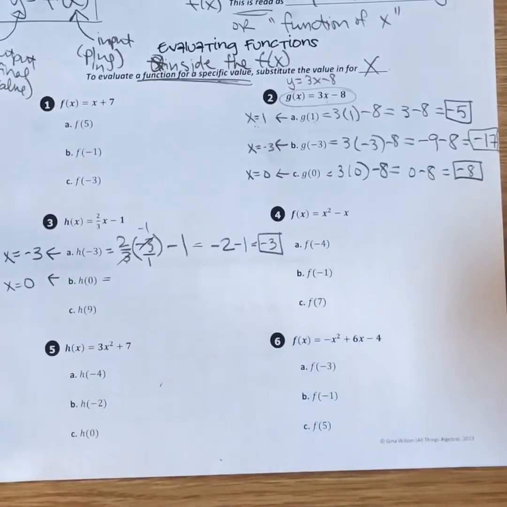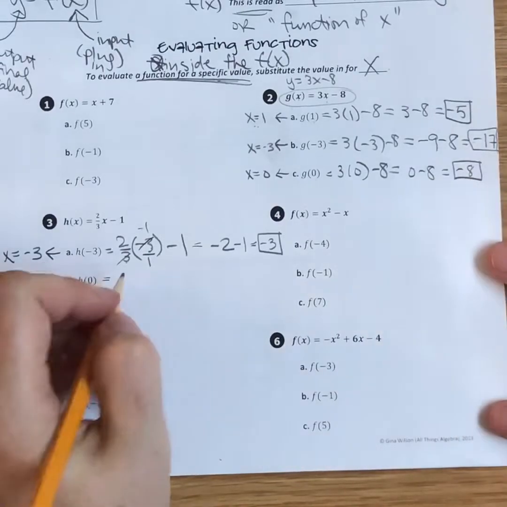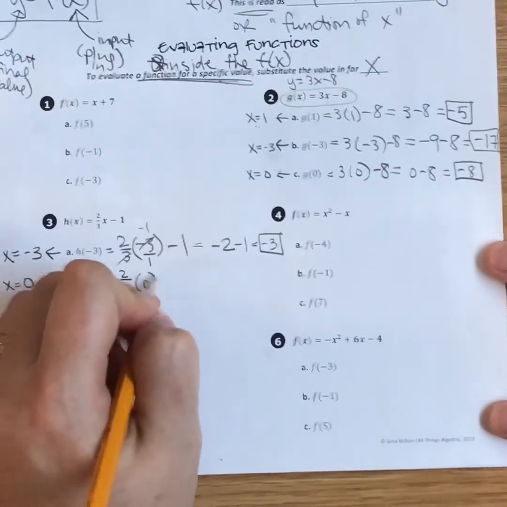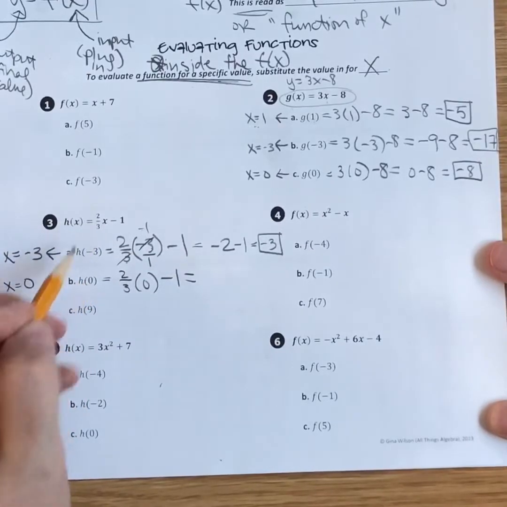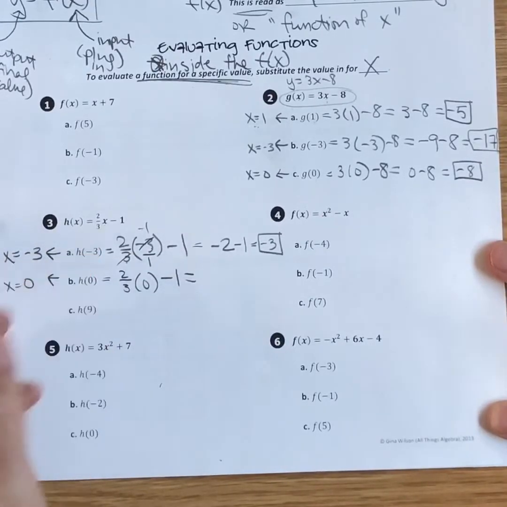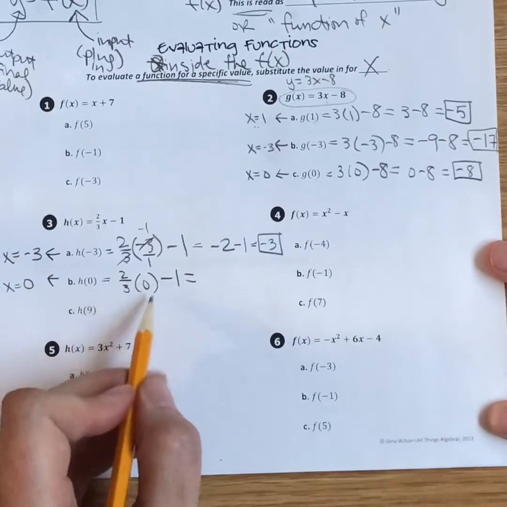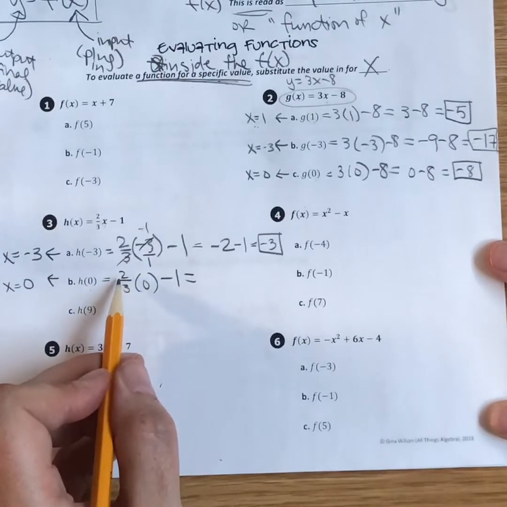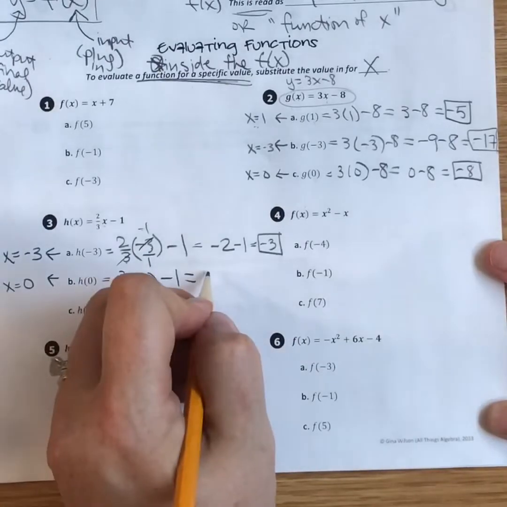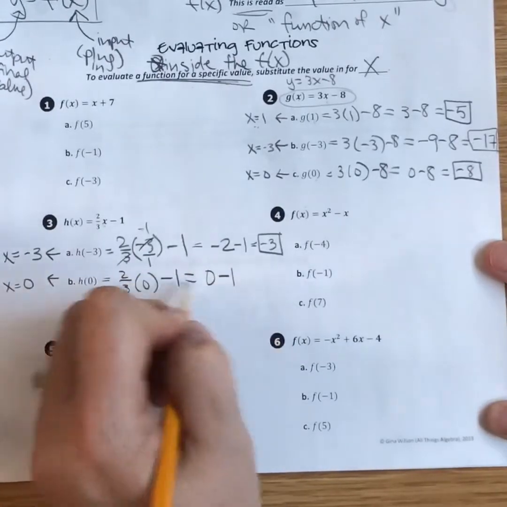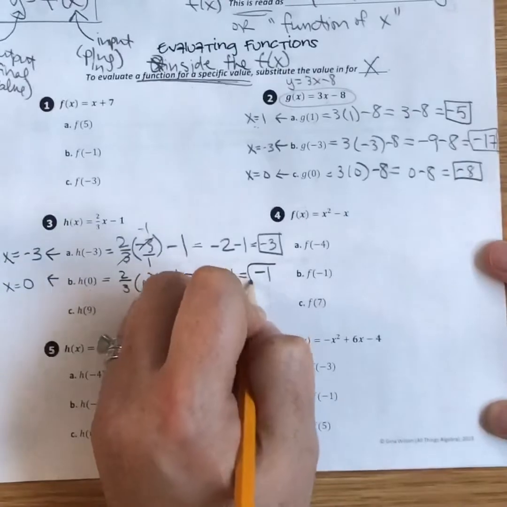Okay. I love plugging in 0 because basically anytime the input or the x value is 0, whatever you multiply by 0 is going to be 0, right? So if we do 2/3 times 0 minus 1, because we're just plugging in the input of 0 for x, I don't even have to worry about whole numbers and fractions. I just know a fraction times 0 is just like any number times 0. So that equals 0, and then I have the minus 1, so the overall answer is negative 1.